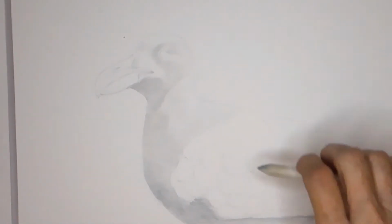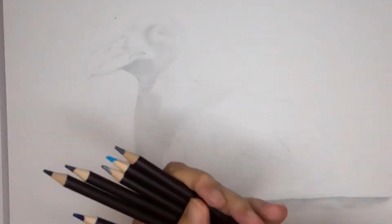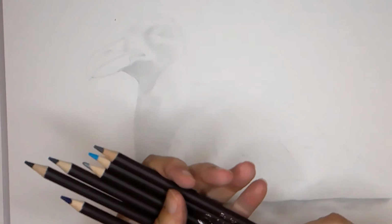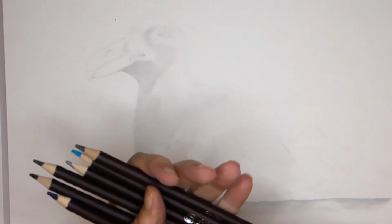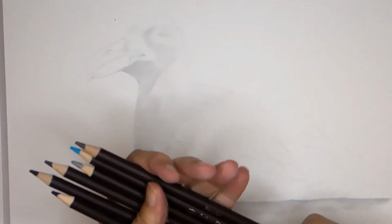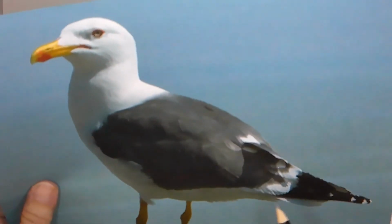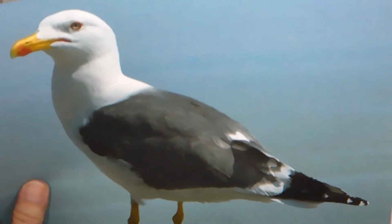Now I'm going to be putting blue, not the entire background, but just against the bird to take away that line. And now, that's the side. I'm going to come back over here with, where am I? Pistachio, to work on the gray tones and the white feathers. I want them all to be consistent.